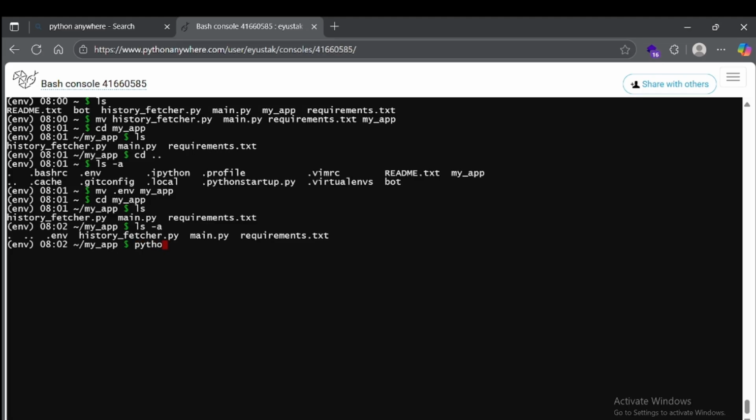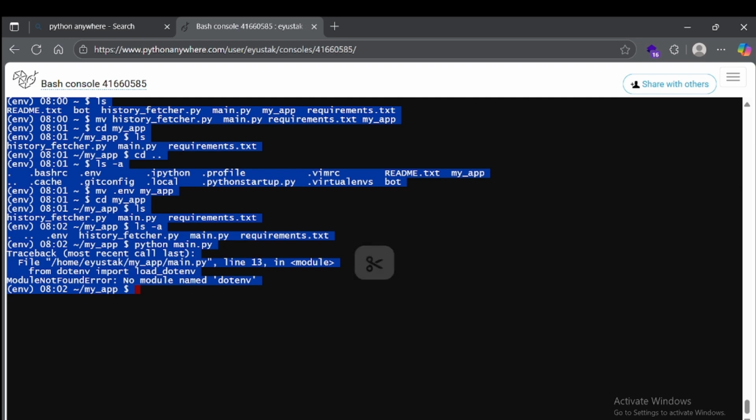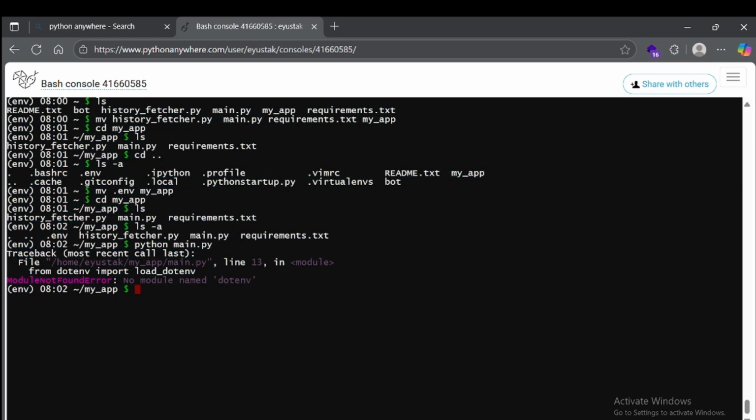So let's run my Python file. Oh, yeah, I did not install packages, so I have to install with the requirements file first. So pip install -r requirements file.